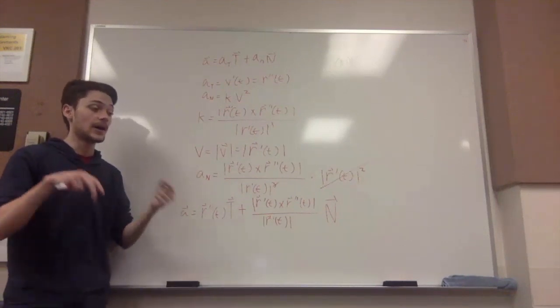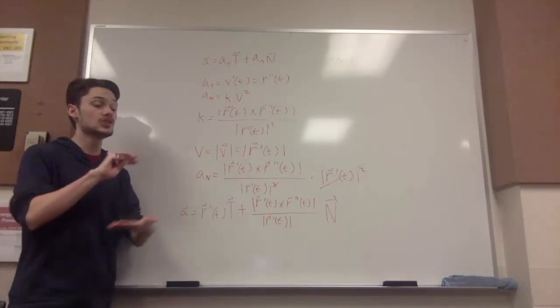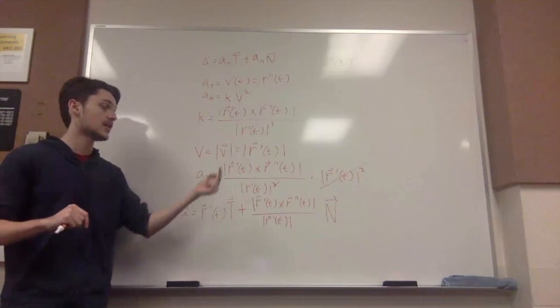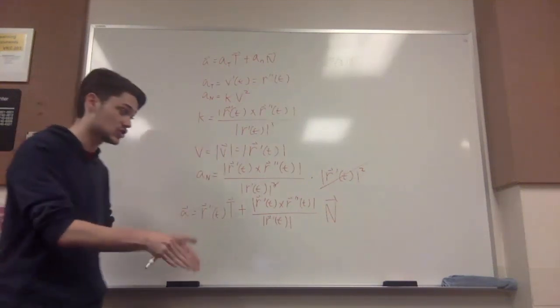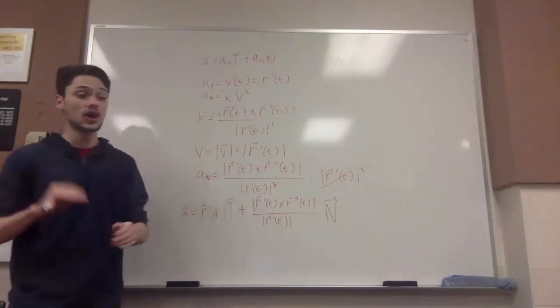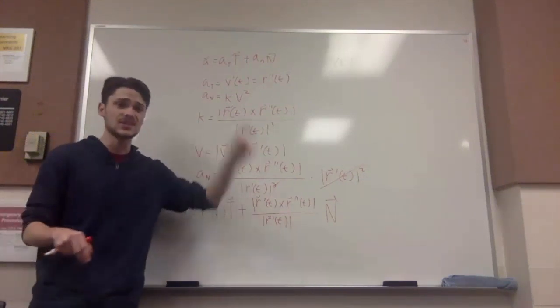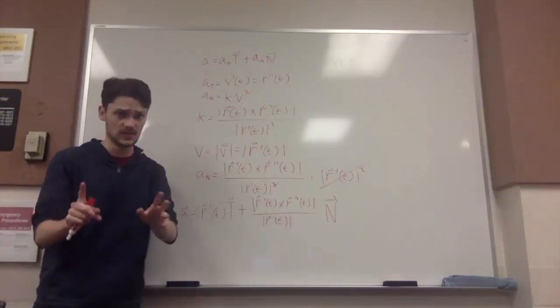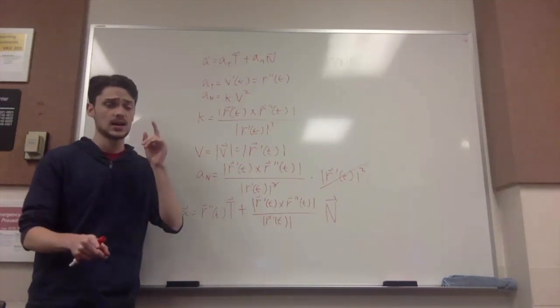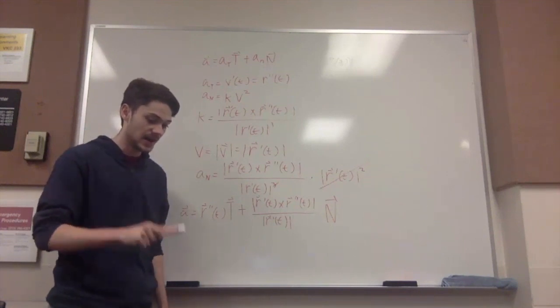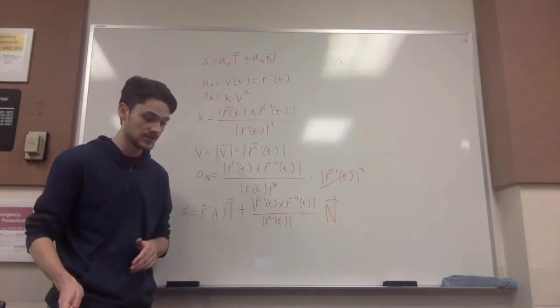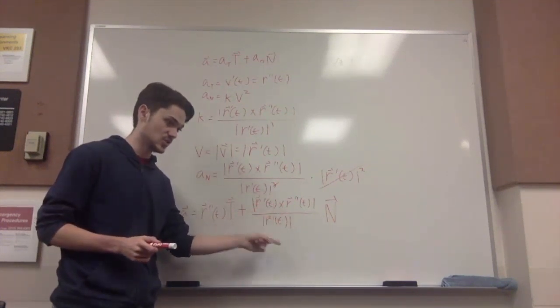So, we finally get that the acceleration at a certain point t on the parametric curve is going to be given by r double prime of t times the unit tangent vector plus the magnitude of r prime of t cross r double prime of t, over the magnitude of r double prime of t times the normal unit vector. That is. I misspoke. It isn't divided by the magnitude of r double prime of t, it's divided by the magnitude of r prime of t.